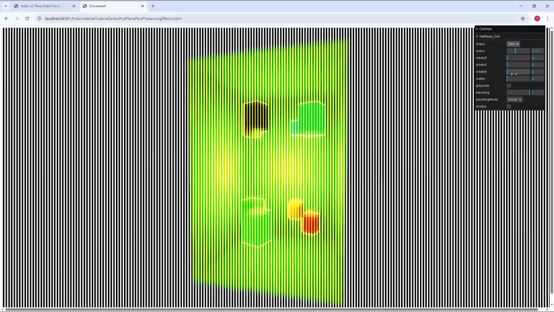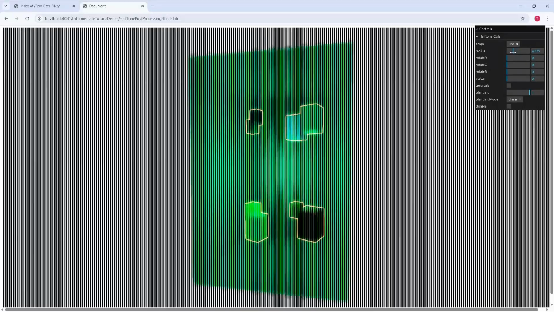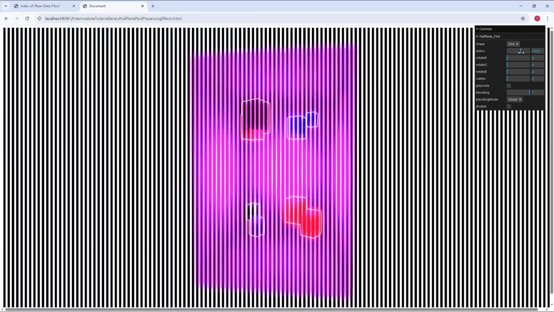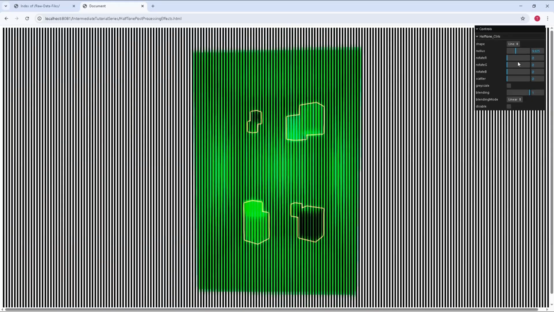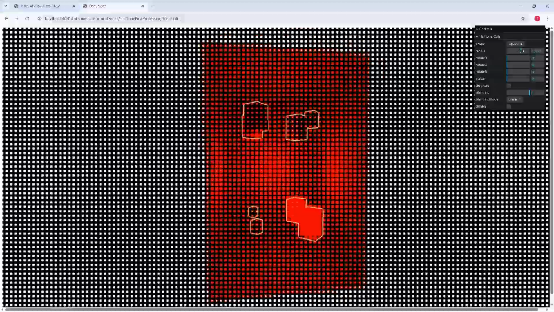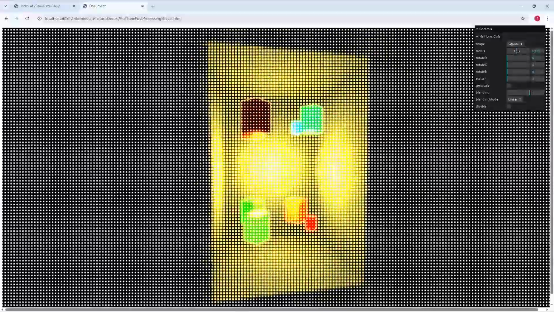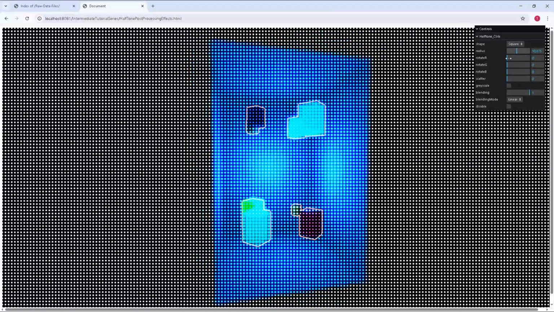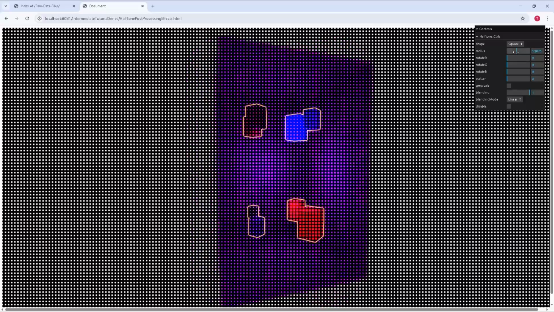Then next we've got line. Now this is my favorite because I think you can come up with really cool stylized looks. I think for games, that sort of thing, you can really play around and put your own little twist to it. Then over here we've got square. Okay, so this is what the squares look like. So I'm just basically changing the radius for all of them.